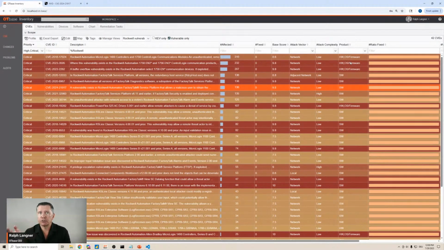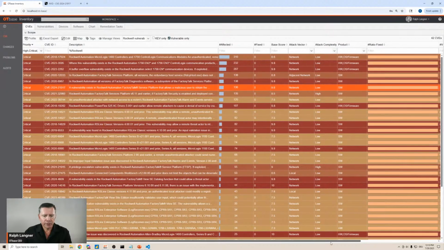And why do we expose this? Well, very simple. If it's a hardware or firmware issue, you know right away you will need downtime for remediation. So you can slap your "now" criticality or whatever you want to call it, "they must remediate it now", on it, but it doesn't have any effect, because the guys in maintenance and engineering cannot update the hardware or the firmware right now. Okay, they will have to wait until the next outage. So this is what is exposed here, and this is about the CVEs.